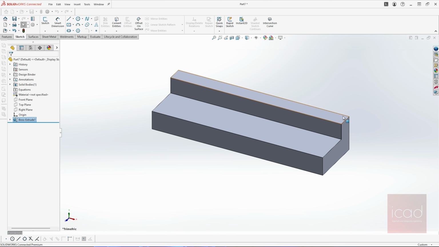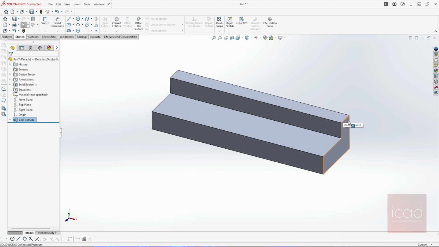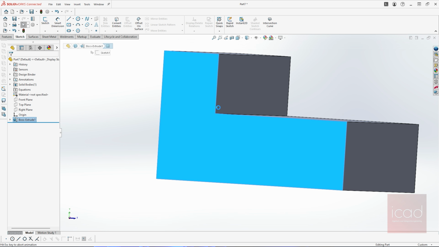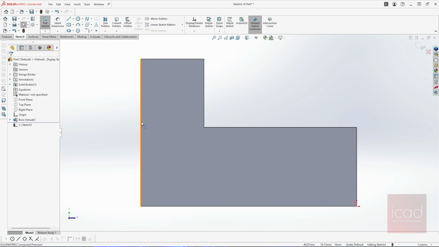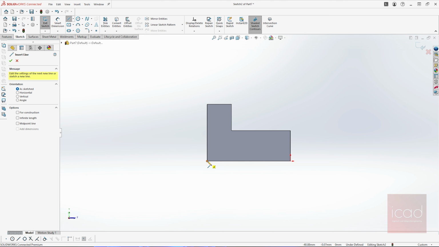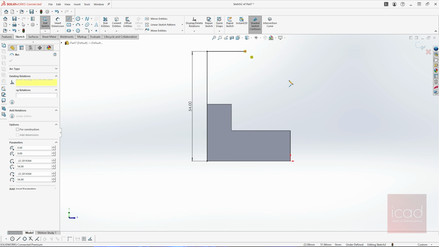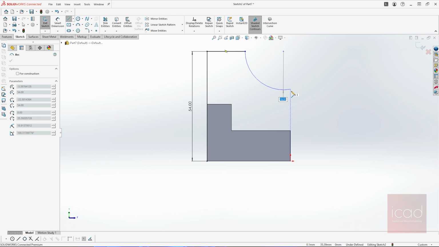Next, I'll take the back sketch. Line of 54 mm. And I do not know the dimension yet, so I will just create a semicircle here.